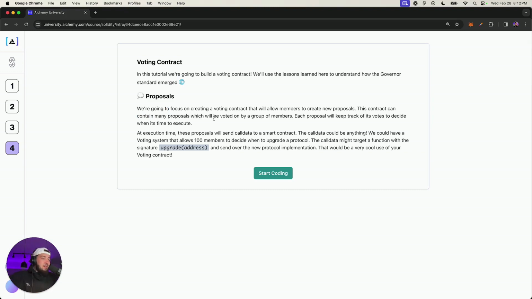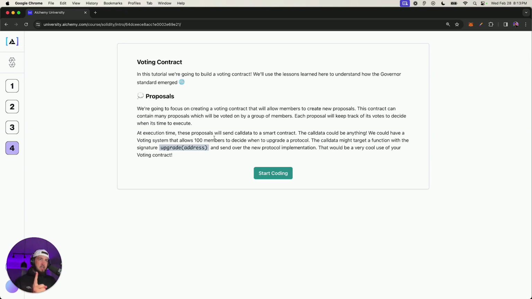Sounds like a bunch of ERC tokens are getting engaged, folks. This contract can contain many proposals which will be voted on by a group of members. Each proposal will keep track of its voting to decide when it's time to execute. Cool. So it's a group coming together, a little democratic way to get things done in a protocol.